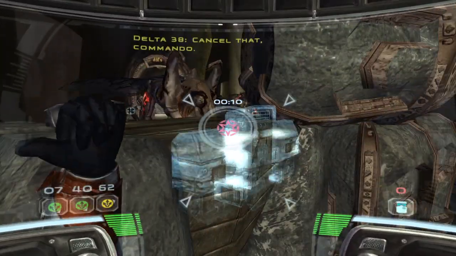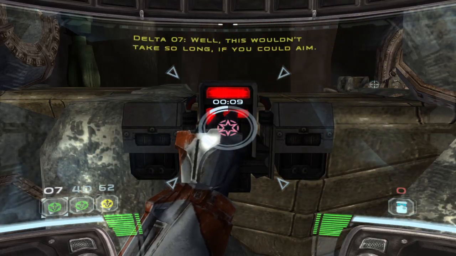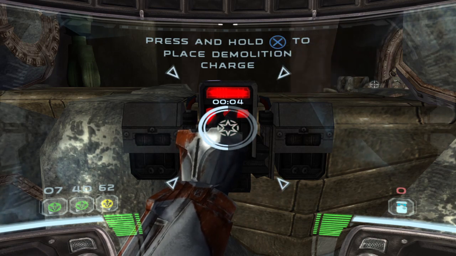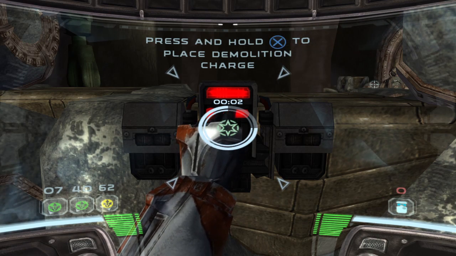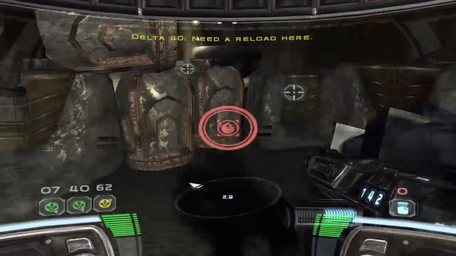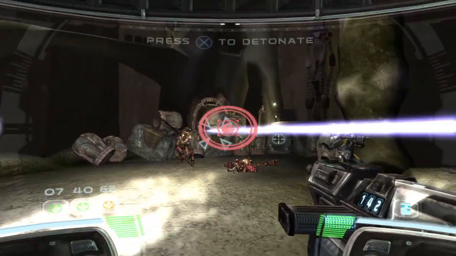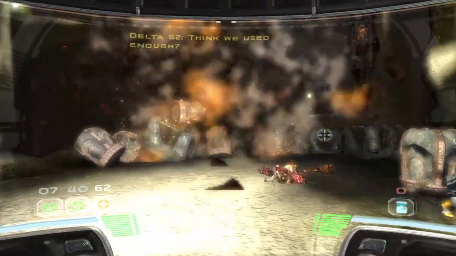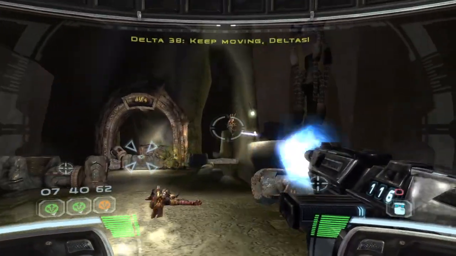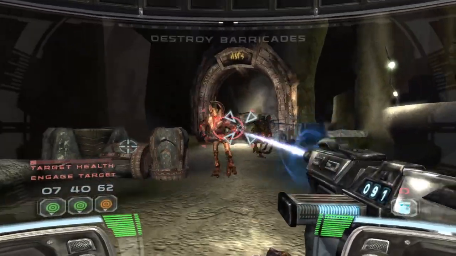Down. Hostiles on left, Commando. Roger that. Why won't these guys quit? Well, this wouldn't take so long if you could aim. Need a reload here. Stand back down. Eliminate time. It's done.